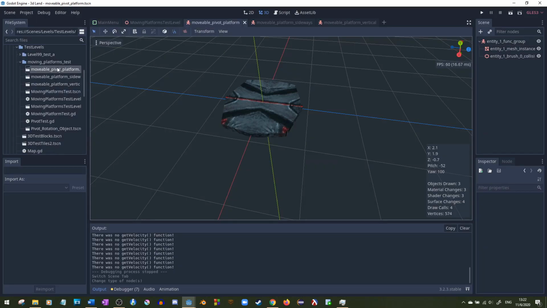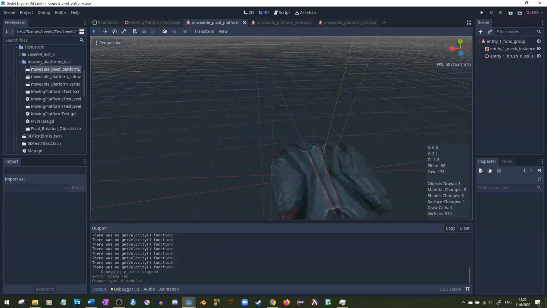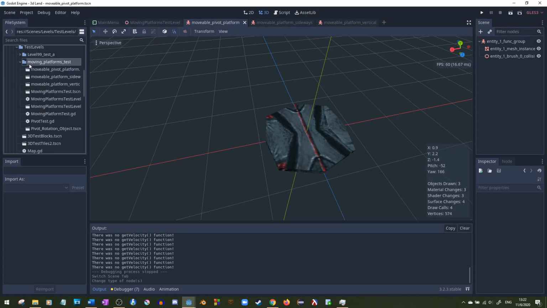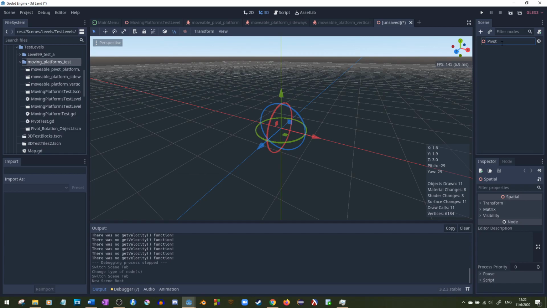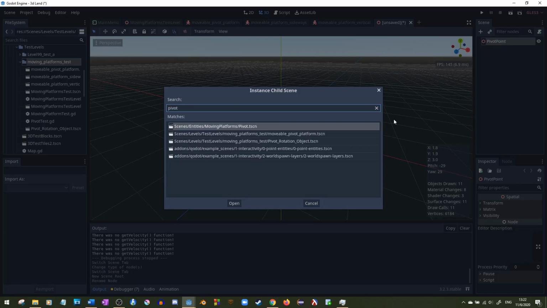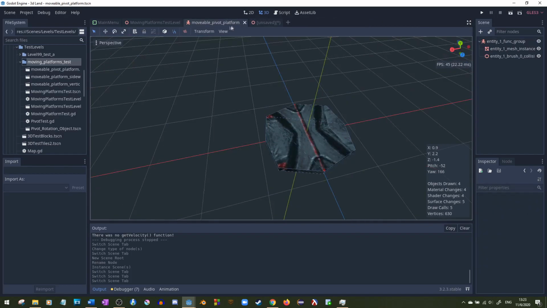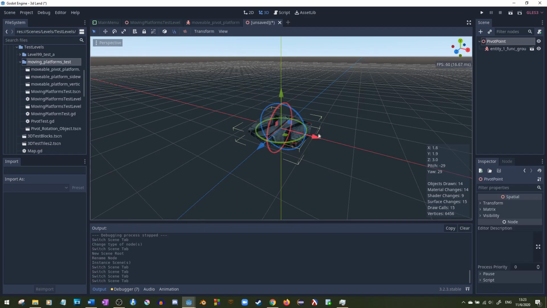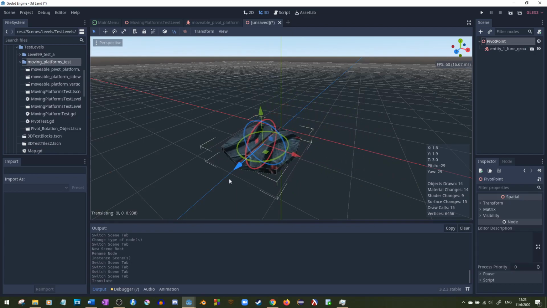And yeah, so we're not going to put the script directly on this kinematic body. What we're going to do is instead make a new 3D scene that will be a spatial, and we're going to call this pivot point. So yeah, right there. That's what we're going to do. And we're going to instance that thing, and we'll instance the kinematic body so that it's a child of that. And basically what's going to happen is this pivot point, all we're going to do is move the z-axis and have it rotate around the center of this pivot point.